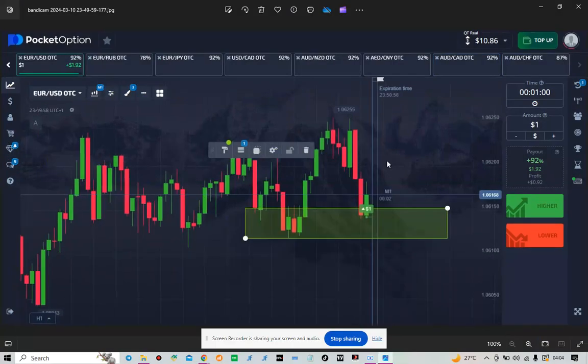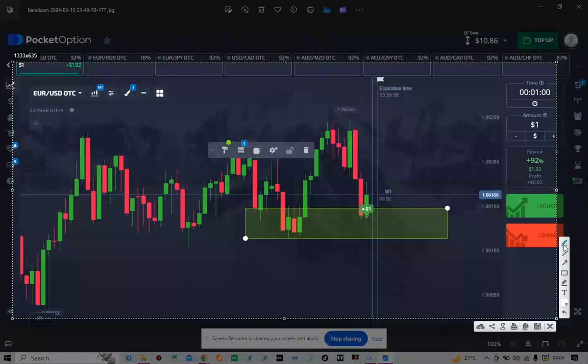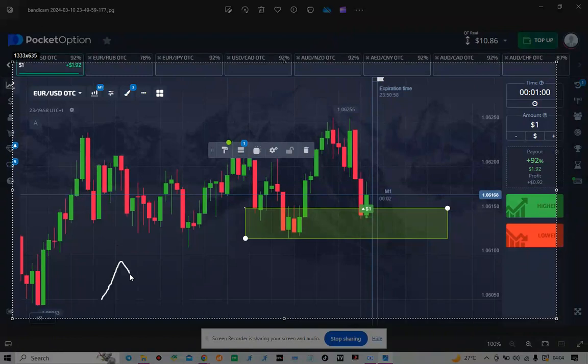Okay, I think I took this trade based on three reasons. First thing first, I draw the zone starting from here. The reason why I draw this zone is that I am familiar with what we call the Quasimodo pattern. For instance, a Quasimodo pattern is when you have a bullish movement, something like this, then the market breaks this low and returns to this zone. So your entry will be from here, then drop.